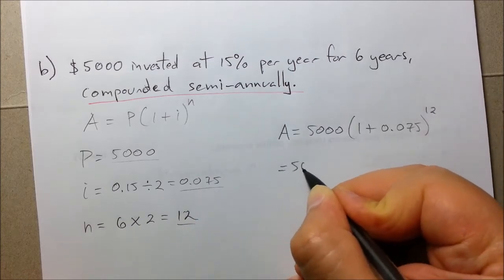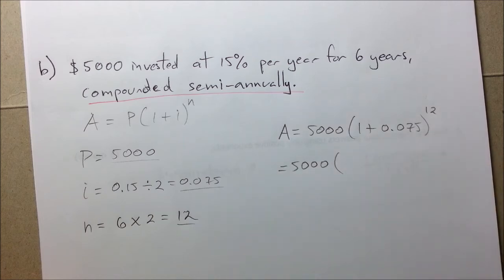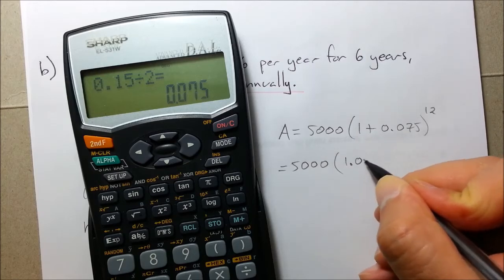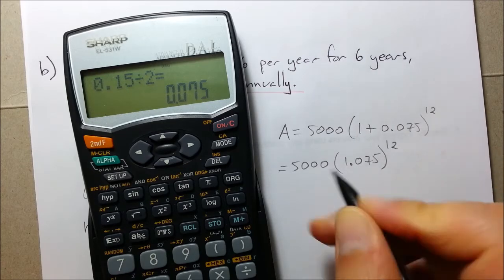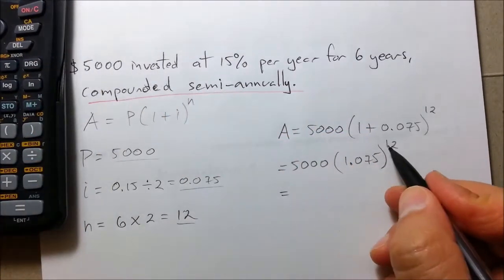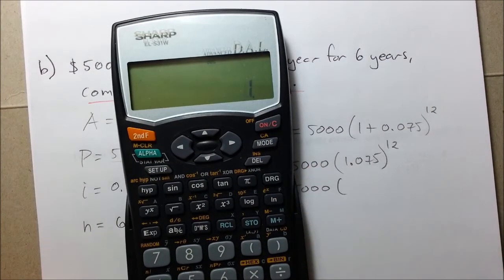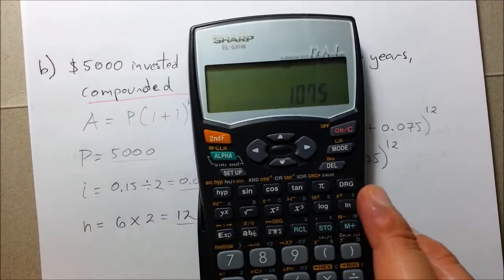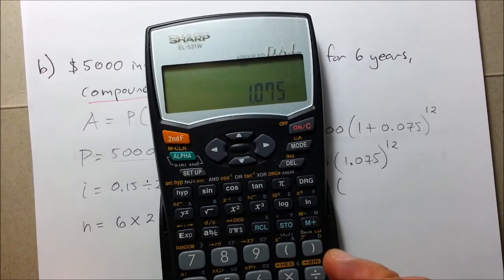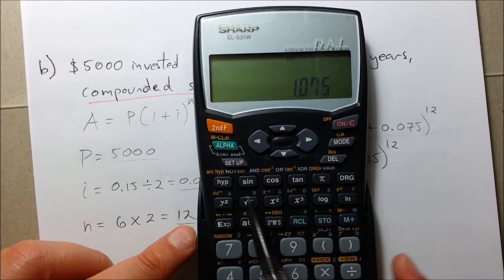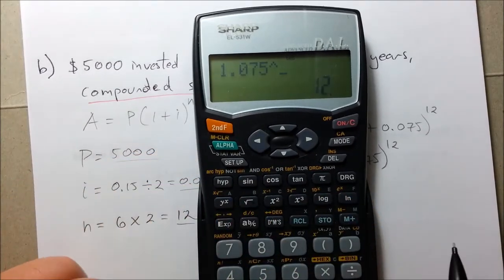And once again, you can do it by parts too. In fact, I might demonstrate that now. Let's do this, right? Well, we know that inside here we're going to get 1 plus this is going to give us 1.075 to the power of 12. And now let's do this part first. 5,000 times 1.075 to the power of 12. Now, in your calculators, you've got to find out what that key is going to be. Oh, right here. So y to the power of x, to the power of 12. So 1.075 to the power of 12.